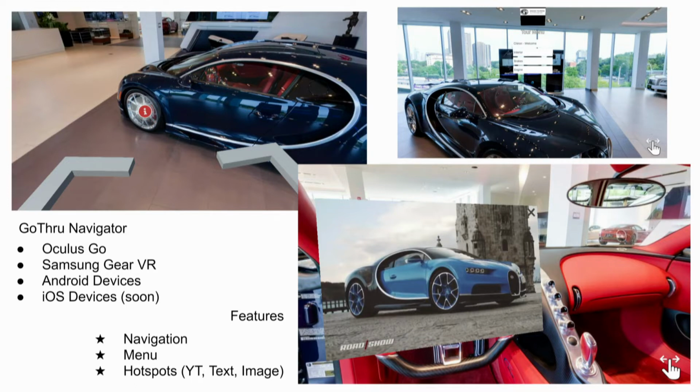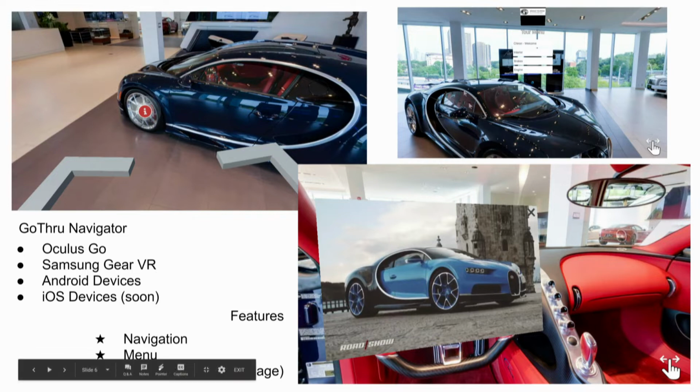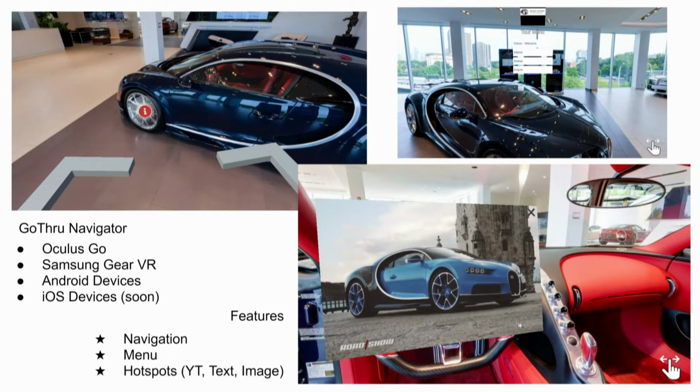So basically, the workflow is you upload your images to GoThru, moderate or not, create an overlay, and in the overlay you add a menu, and boom, in the VR application you have a menu. You add navigation, you have the navigation here, you have the hotspots, and we support text, YouTube, and image hotspots right now.